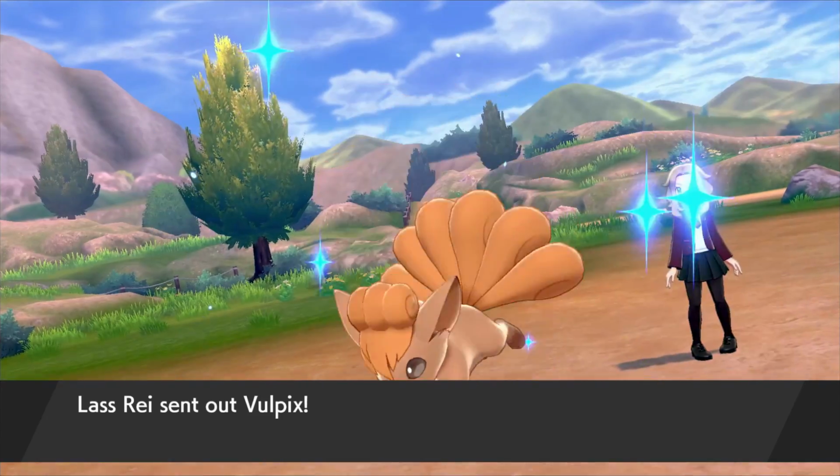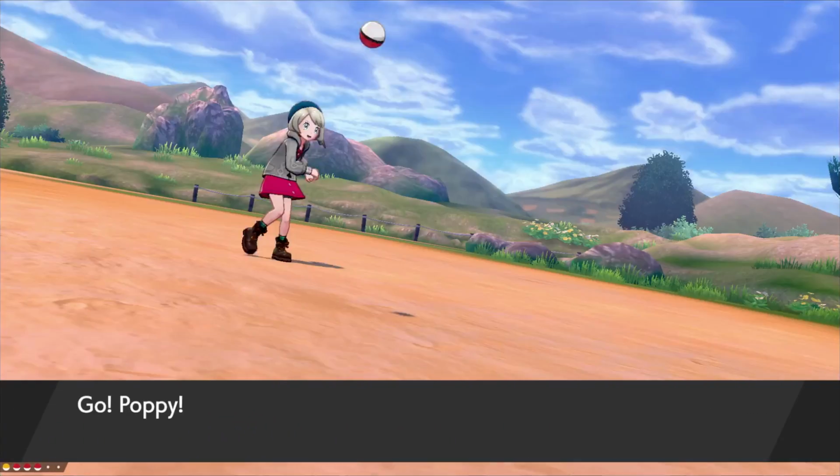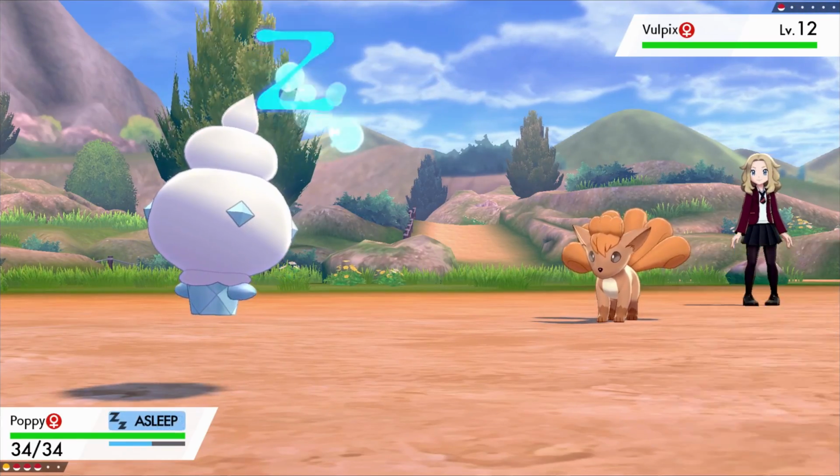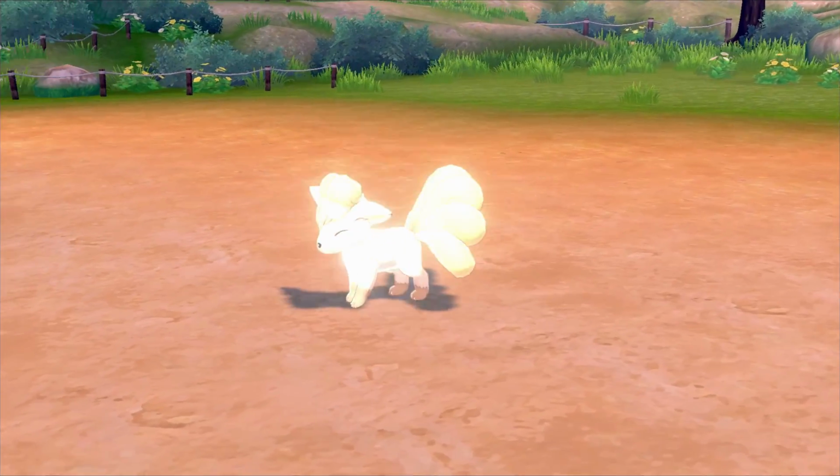And I'm gonna regret my words pretty soon, because she sends out a Vulpix, which is the other type, other than fighting, that will absolutely destroy our team full of ice. Fortunately, with a bunch of swapping, we managed to take it out.